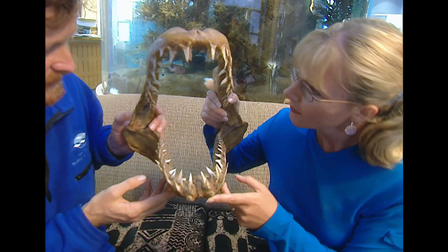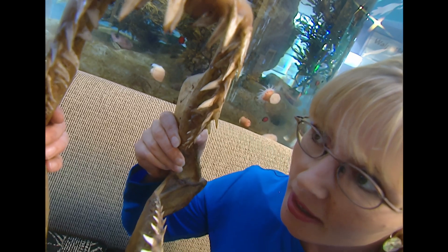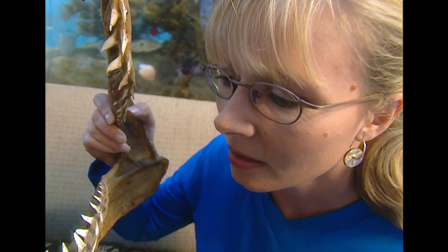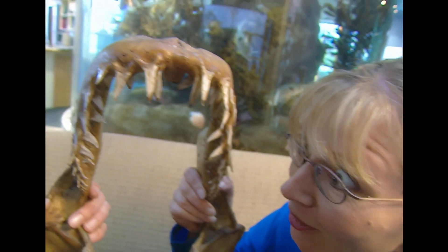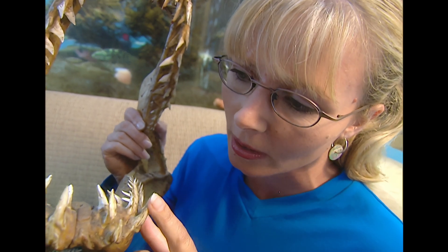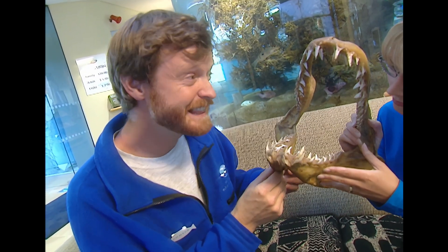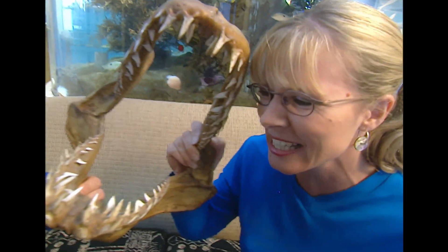What happens when a shark loses a tooth? Well, it's quite neat — if they lose say this tooth, it's just replaced by the next one, and if that one got lost the next one moves in, and so on. They have about five, six, or even seven rows of teeth going right back into the mouth. How long does it take for a tooth to be replaced? About one day for the next one to lift up and be ready to go. Some sharks will have hundreds of teeth in their mouth at any one time. They'd need a really big mouth!